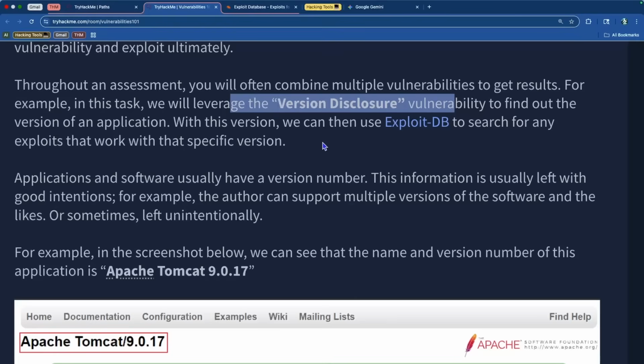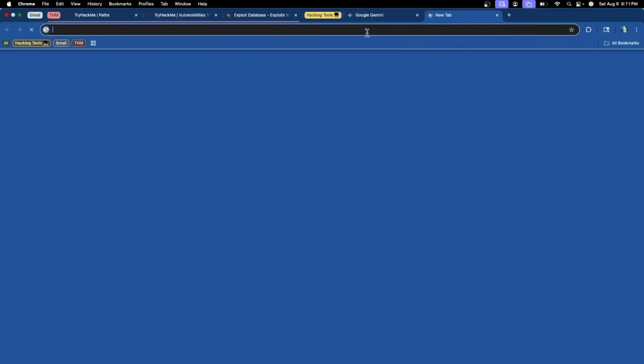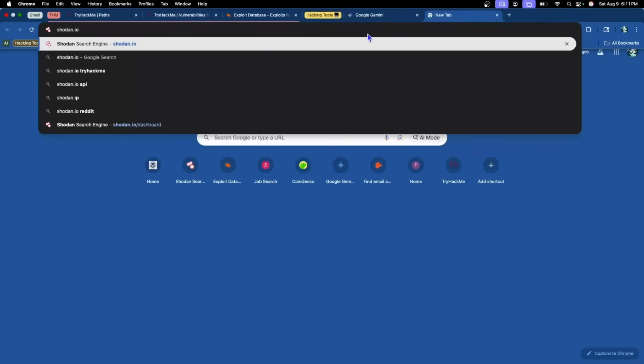So if you know the version of something, then you can go ahead and try to find exploits for that something. And then I'll give you an extra step in this process right here. So if I go over here and just take this piece with me, right? If I copy this, and I go to a place that I am very fond of, it's called Shodan.